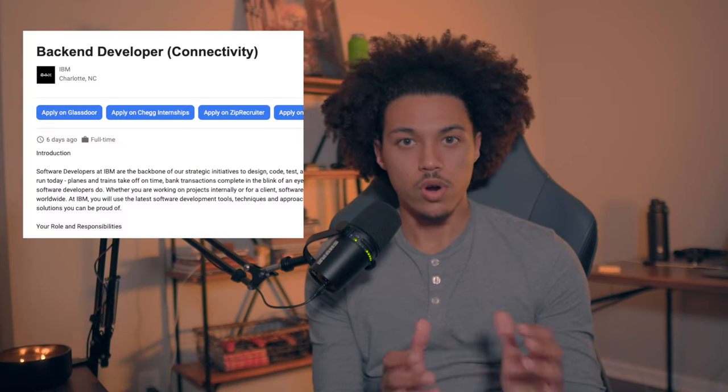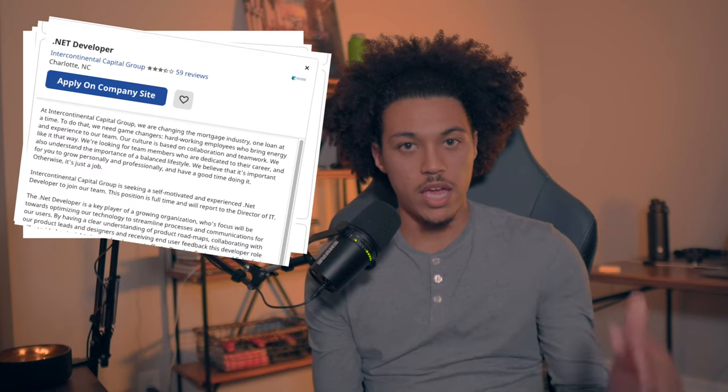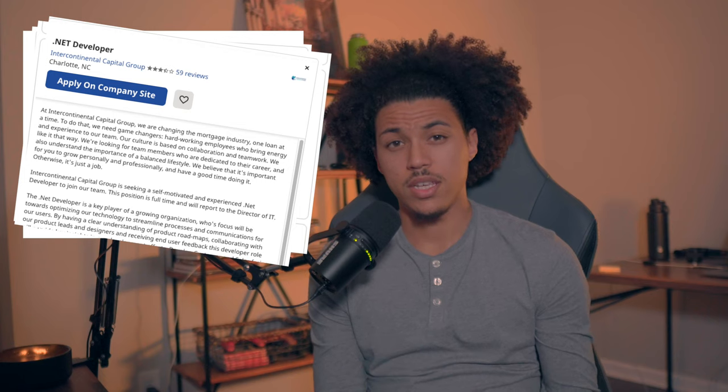If you're somebody who's really into the visual aspect of things and want a direct impact on what a user interacts with day-to-day, you'll lean more towards front-end roles. Front-end roles often have 'front-end developer' in the title or list relevant front-end technologies, like React, React Native Developer, or Angular Developer. If you prefer to work on the back-end — the foundation, structure, and logic behind an app — you'll look for titles saying 'back-end developer' or listing technologies like Java, C++, ASP.NET, Azure, or AWS.